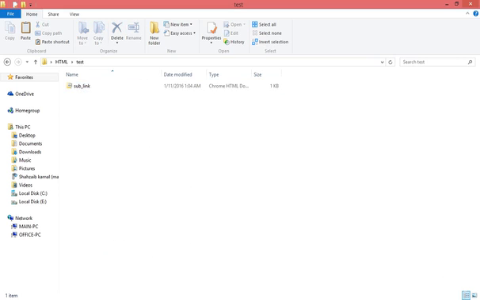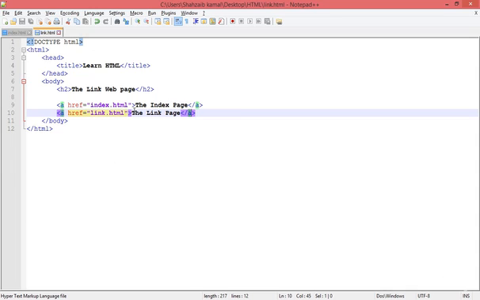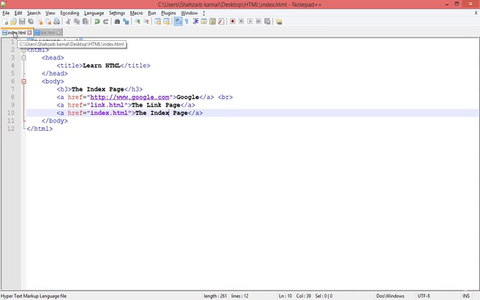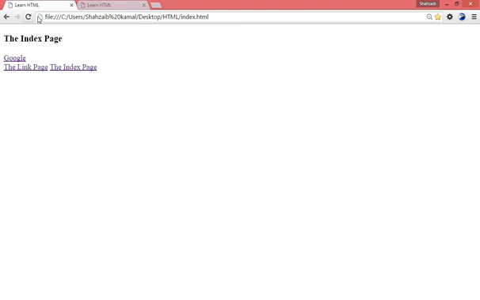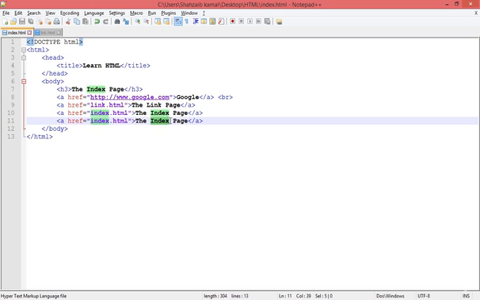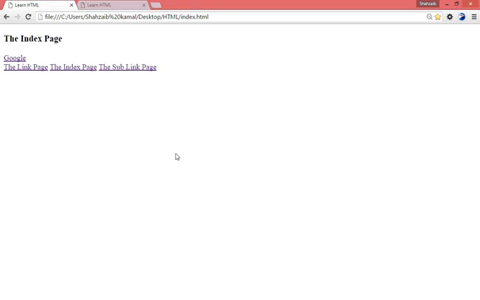By the way, I'm going to the notepad, and there is a link page. I'm duplicating this one, and sorry, I don't want to link up the link.html right now. I just want to link the index.html. So just duplicate this one, save, and go back to the browser. This is the index.html, so refresh this one. Now in the index page, this should be the sublink page. Okay, refresh now, the sublink page.